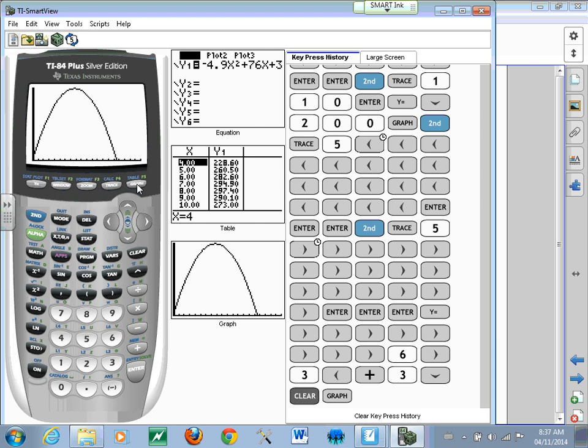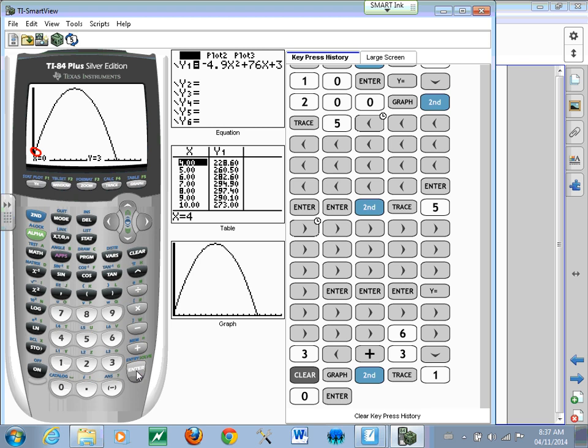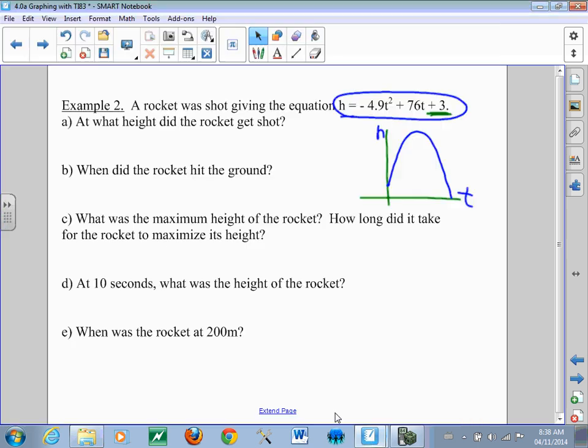Notice here, folks, that it doesn't start right at the origin. It starts a little up higher. That should make sense. So let's prove that first one where it says, at what height did the rocket get shot? Again, the time is 0. So you're going to go to second trace, press your value button, which is 1. Enter in your time as 0. Okay, so at time 0, it says that the rocket was at 3. The great thing about noticing a quadratic in standard form is it tells you the initial height. Okay, so that's one thing to remember. That's why we have different forms of the quadratic, and the standard form, which this one is, tells us the initial startup value, or your y-intercept.